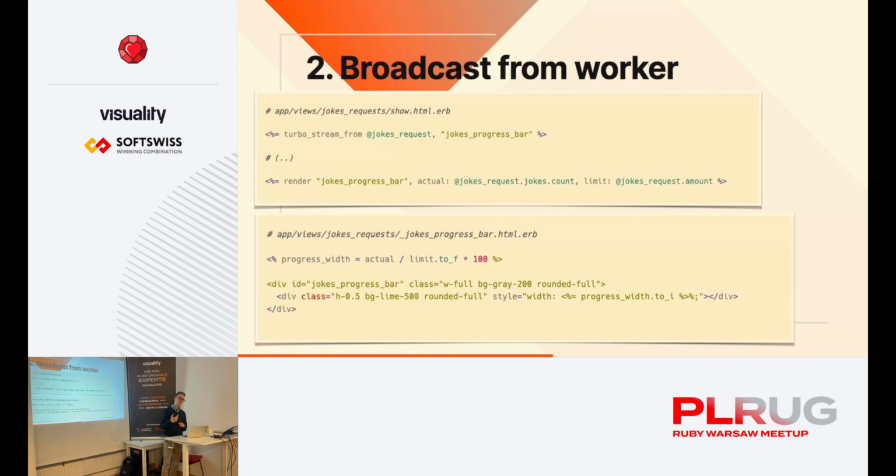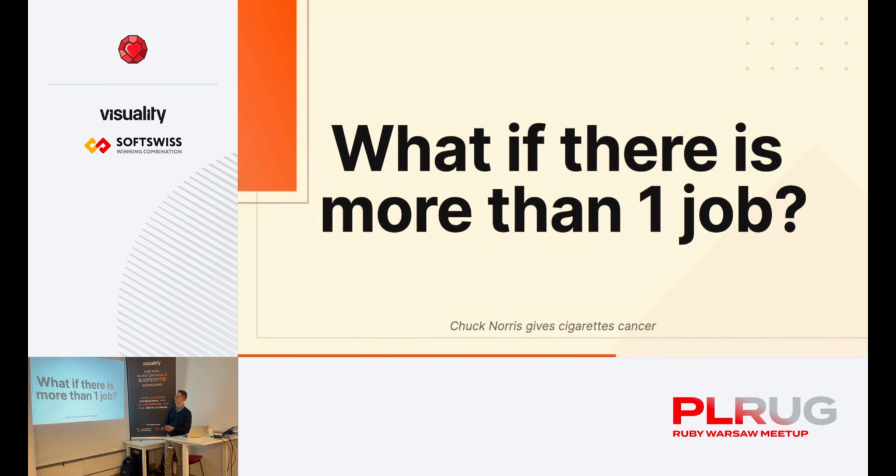Let's imagine that every job broadcasts the change, but is not updating the progress bar, but is adding just one tiny element to the page. It can be an empty div, for example. And then we can have a stimulus JavaScript controller that is observing this part of the HTML page, and whenever new element appears, it increases the progress of progress bar. So most probably this is the way to go in this use case.